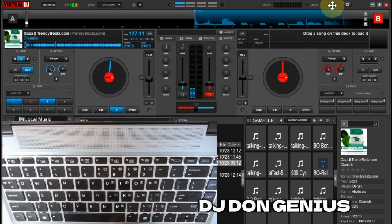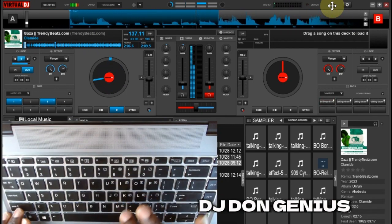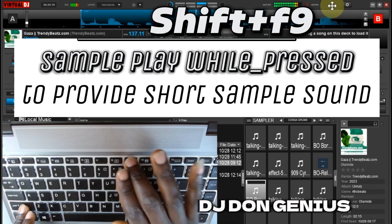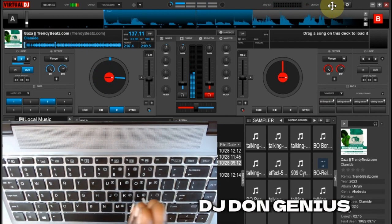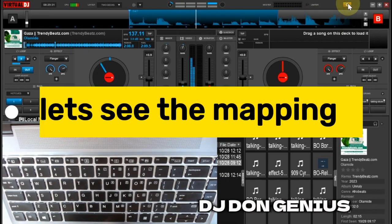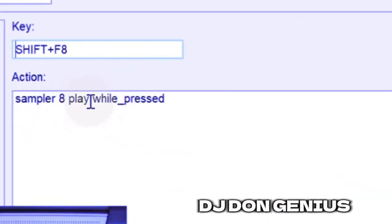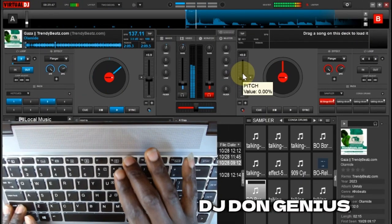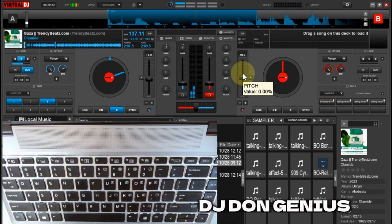In this case, we incorporate this same feature with our drum. Instead of playing it like this, just watch, by the time I hold shift, you can see it only picks a particular part of the sound and plays it as long as you hold the key. Once you release the key, it stops. Then the third one, let's see the mapping for this. This is shift F8. You can see that is play while pressed. So it executes the action when the key is down and leaves it. It plays as long as you hold the key. When you hold it for long, it plays completely, but the faster you leave it, the less of the sound it plays.